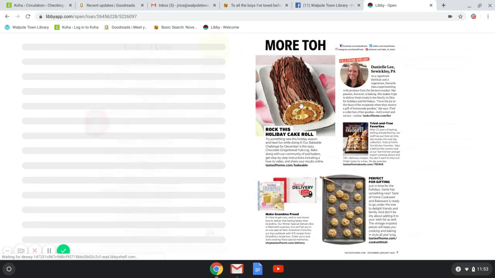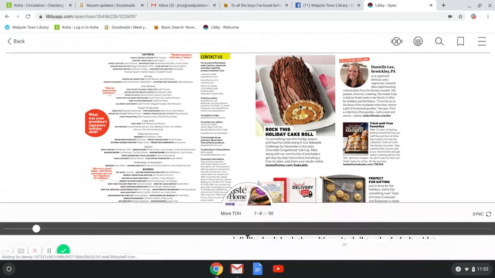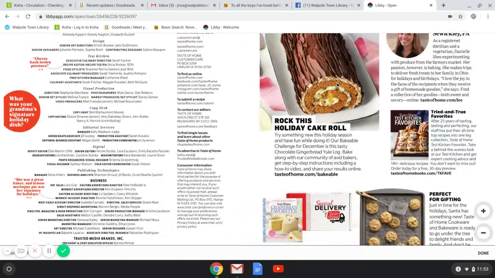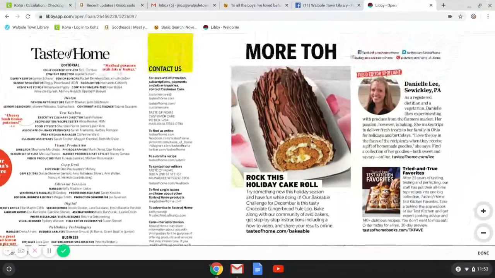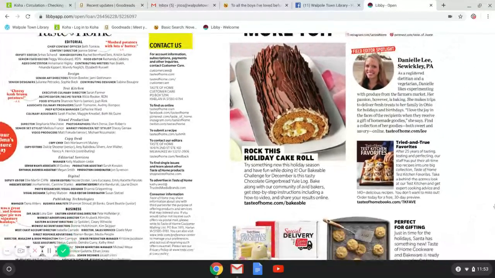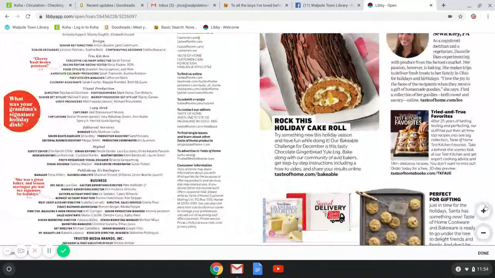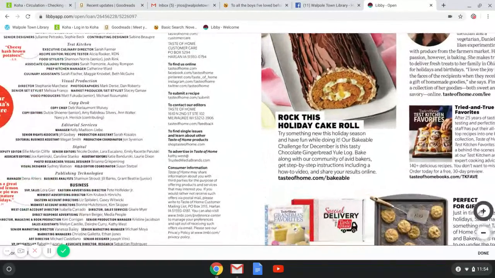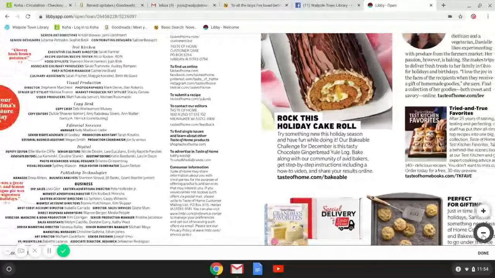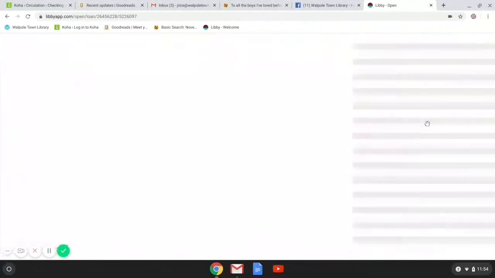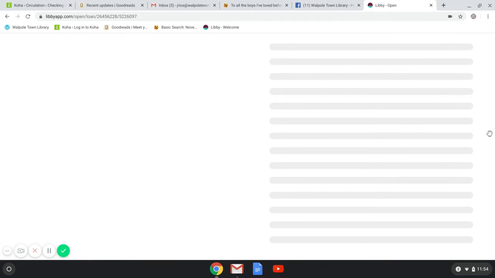If there's something that you wanted to look more at, if you click on it, you can zoom. Here's the zoom right here. You can zoom in and see it. And over here, when you hit the zoom, there's a plus, so you can go in more, and there's a minus, so you can go back out. And then just turn the page, and you're back to your next page.